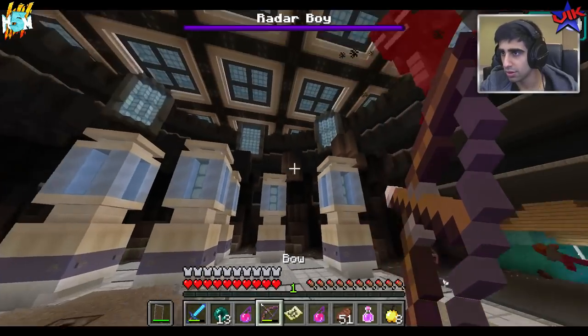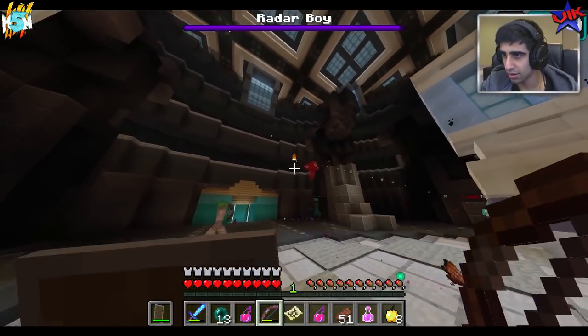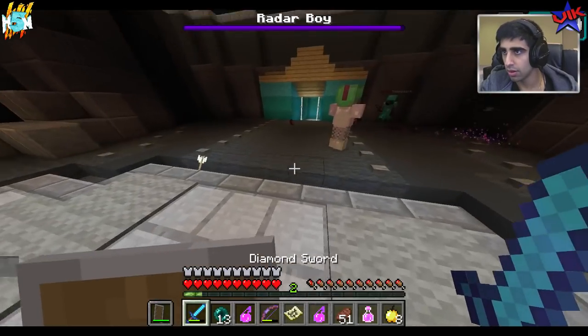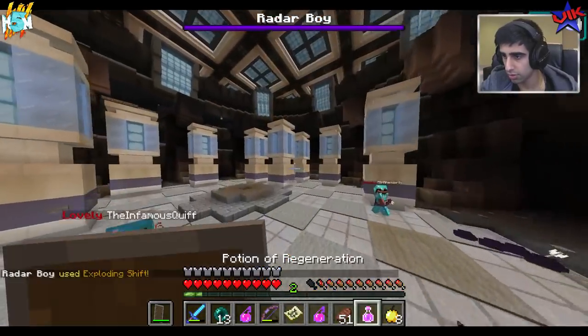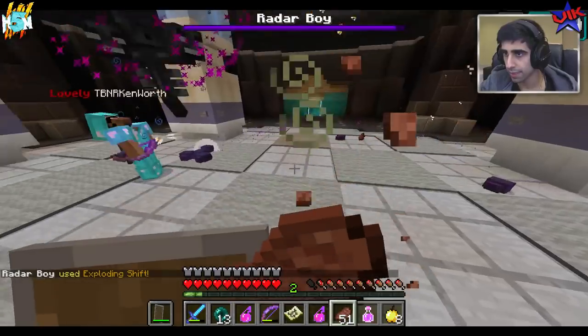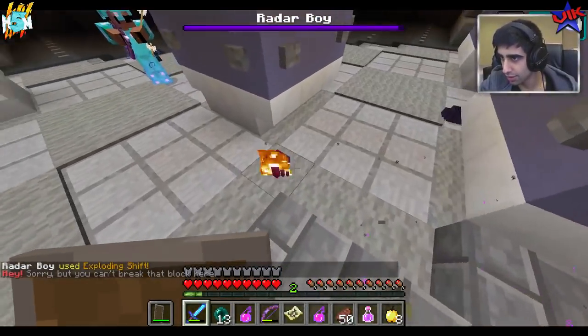Oh, it's a wither. Wait, was it a wither last time? Yeah. What? He did a 360. Oh, minions! Oh, I remember this part. Yeah, the minions were the most annoying thing ever. What the, dude? He's spazzing out, bro. How do you shoot something like that?